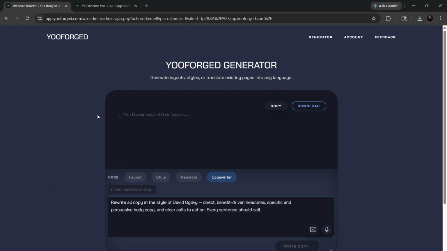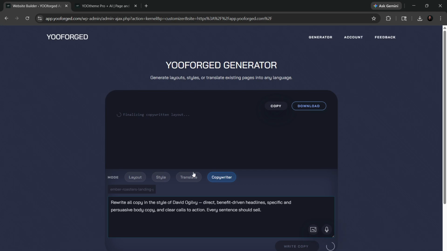So yeah, it's really interesting because YOOforged started with just the layout mode, just for some background on that. And then over time, it made sense to be able to expand to styles, to translations, to copywriting as time went on. These are just natural functions.